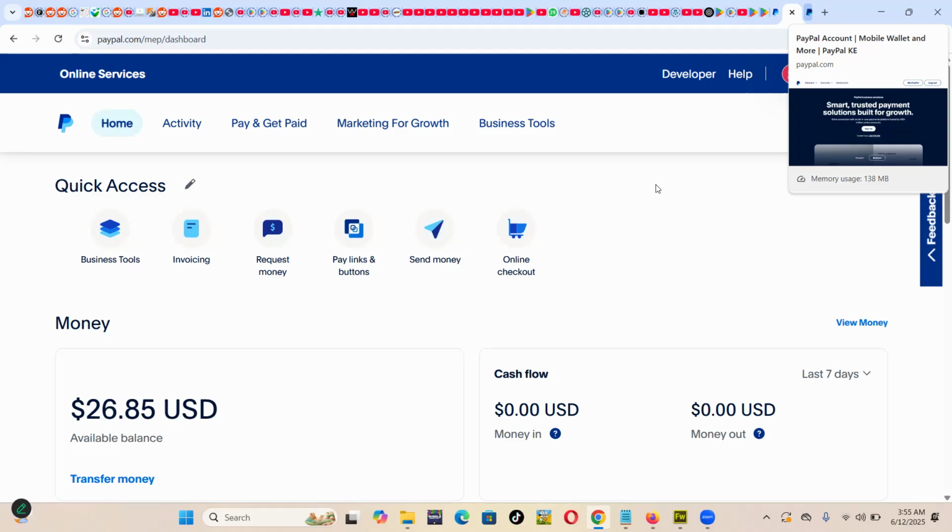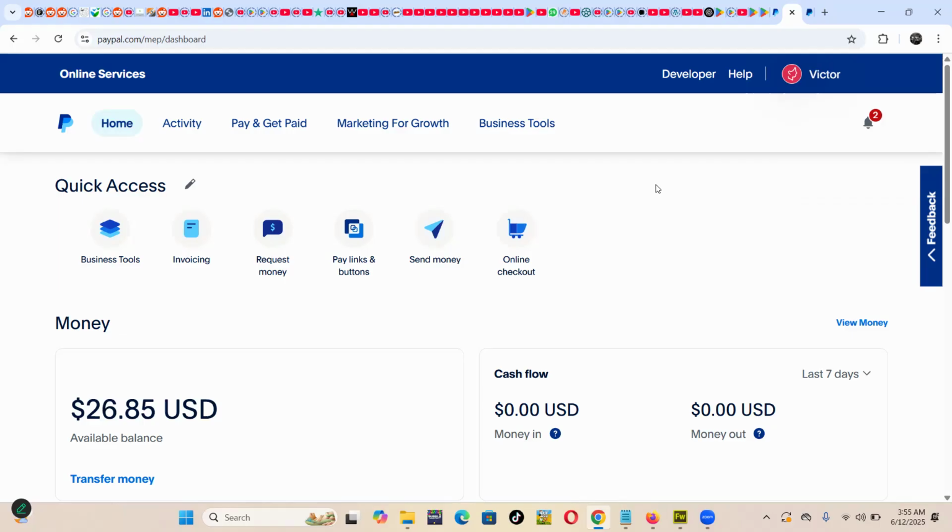It's the same even if you create an account using UK or Canada, European countries usually ask you for documents. So you have to be careful about the country that you're going to use. Sometimes PayPal may not bother blocking you as long as you can defend yourself. So that is something that you have to note. It's important to note the country you're going to use. Do you have the documents for it?